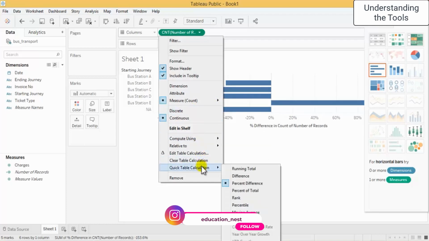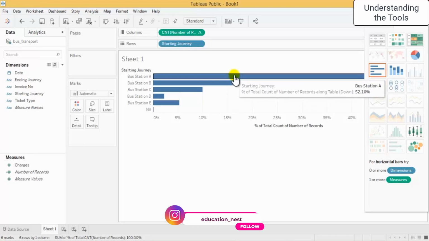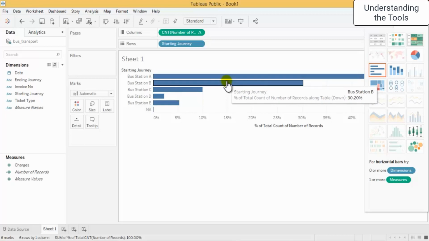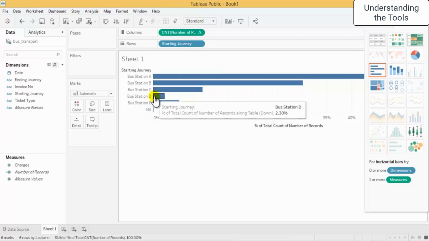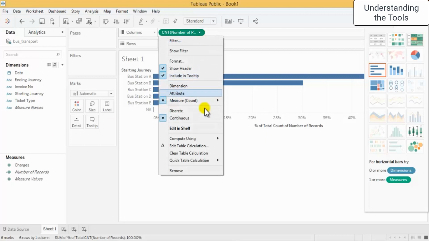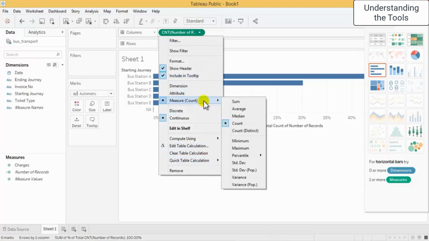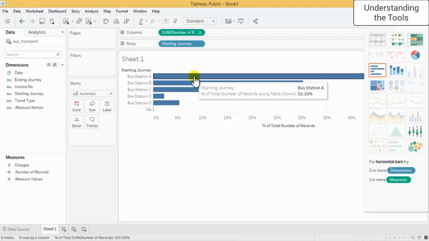Then you go for this, and instead of percentage difference, percentage of total: 52.10% people travel from station A, 30% from station B, and 5.3%, 2.3%, and 0.10% people are unknown because they don't have their invoice ID. Pretty good. So we got this point that we can have all these measures as well from here, right?